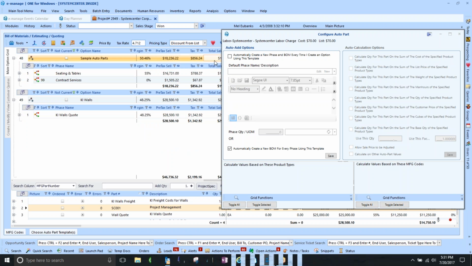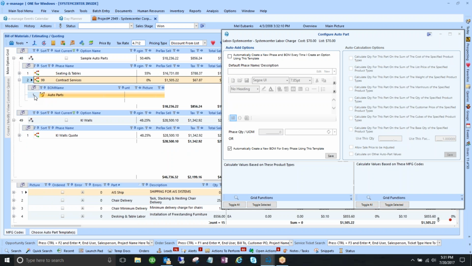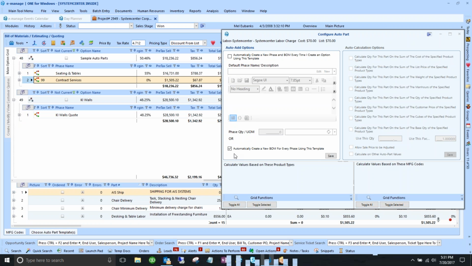This way, at the top, it created a new phase and a new BOM within that phase. That's the first thing you have to determine, and I would start playing around with this. You can't break anything, so just start testing it and seeing what it does.